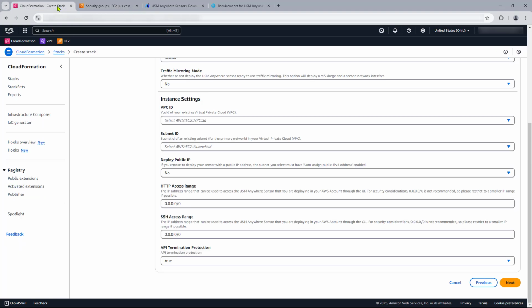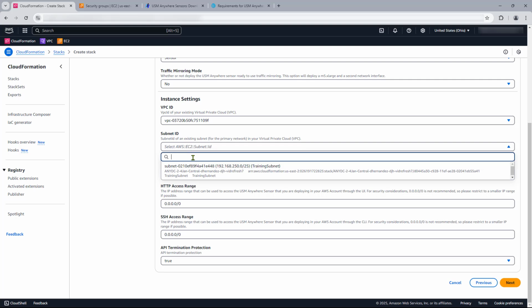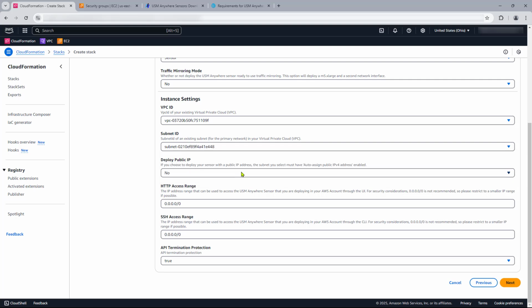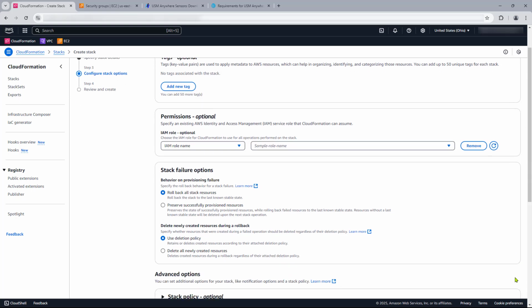Let's go back to our instance settings, select that VPC ID, that subnet ID, and leave the rest to their defaults. We have the opportunity to set up some tags or some optional permissions.